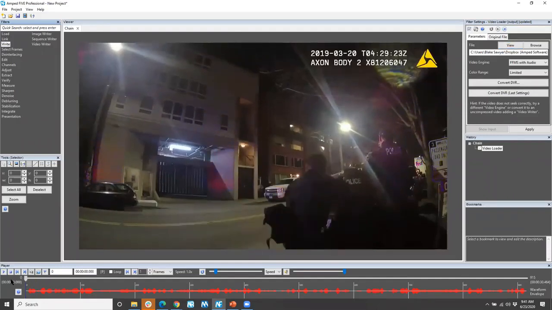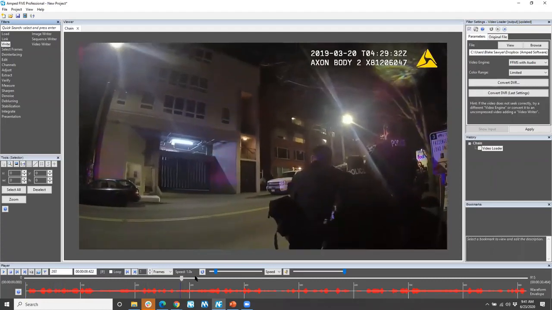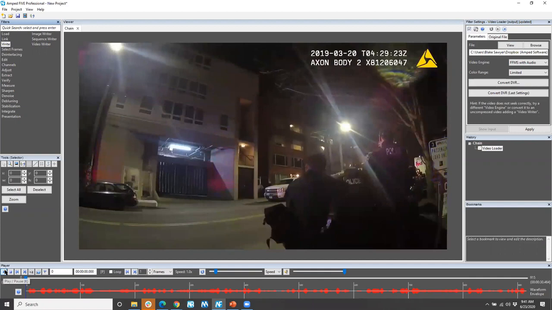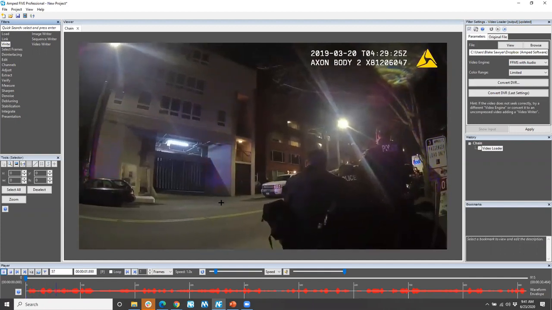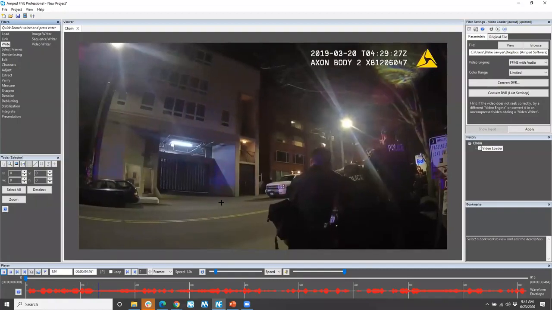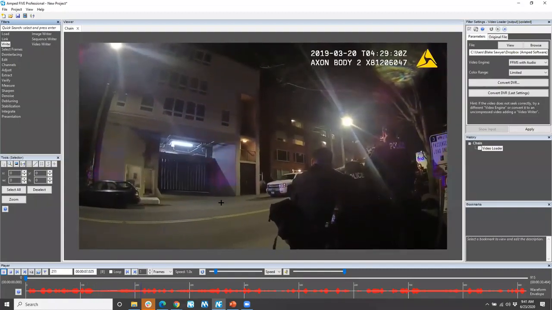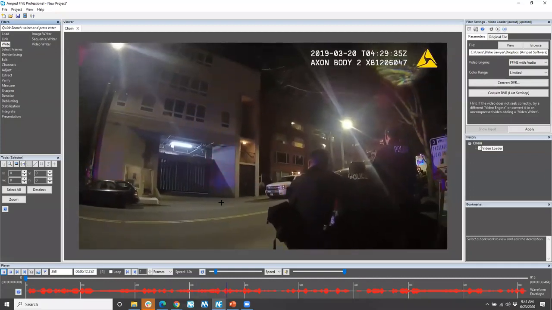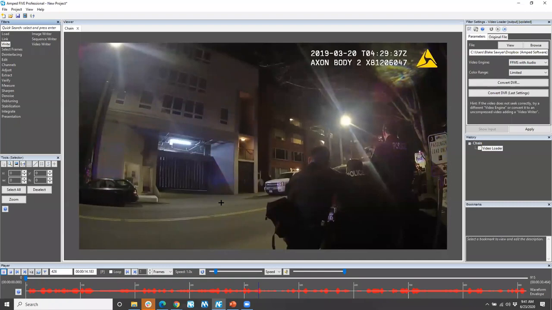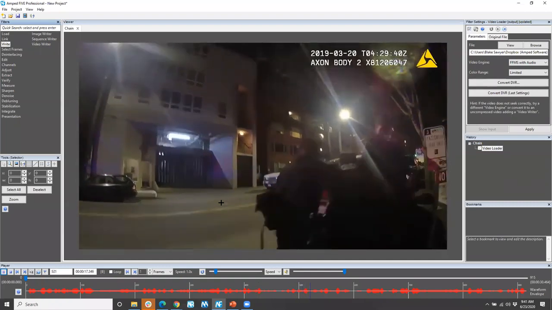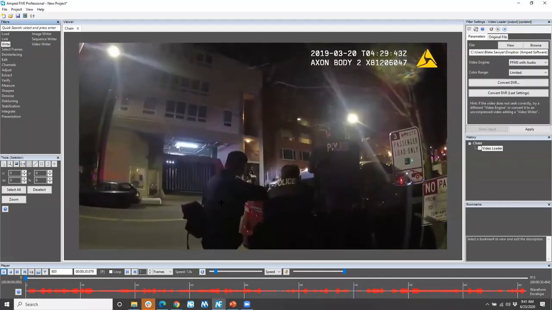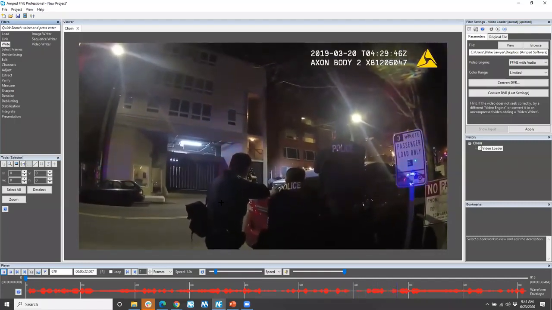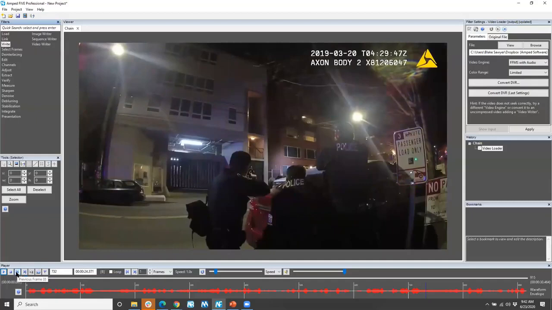This is a video that shows a scene, and inside this video, I have an interaction between the officers and a subject here in the middle.